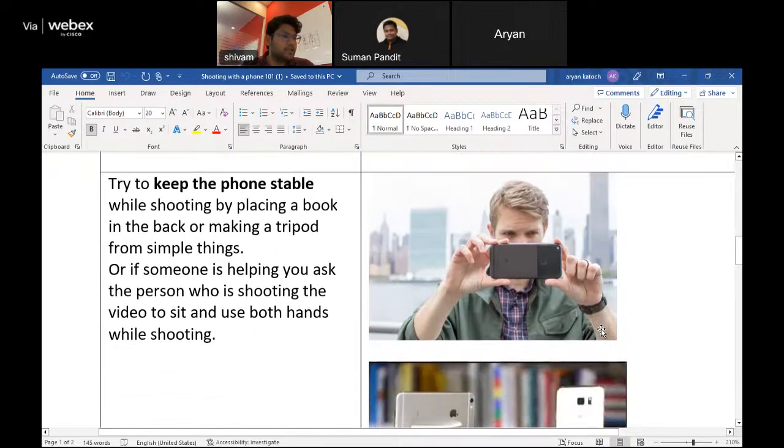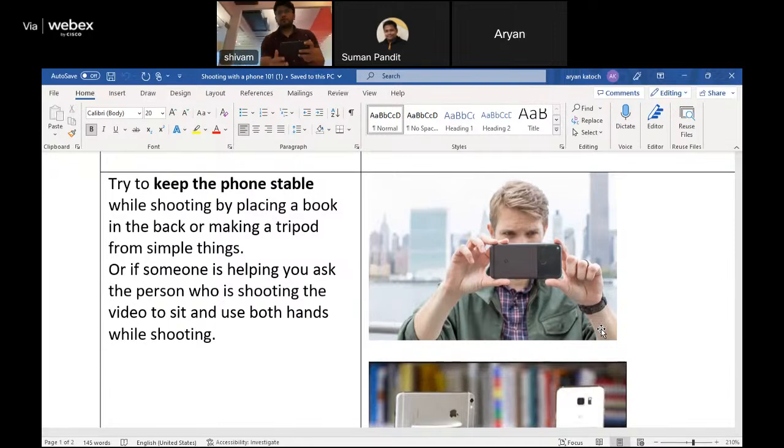Now, the next thing is to keep your phone stable. So to keep your phone stable, you will have to not hold your phone ever with one hand. Always keep your phone handled with 2 hands and always tuck your hands inside. So like how we shoot, we're going to take the phone, tuck our elbows inside and then shoot so that there's the most minimal amount of movement.